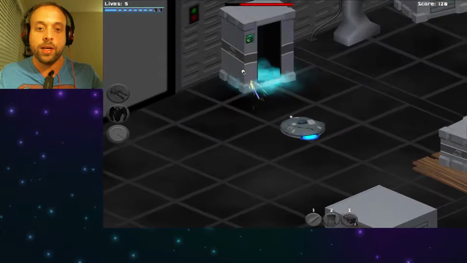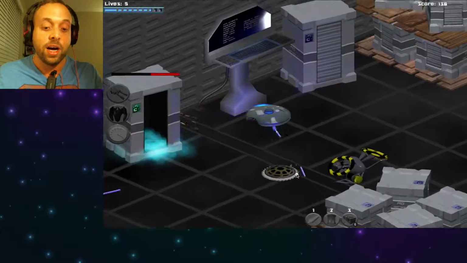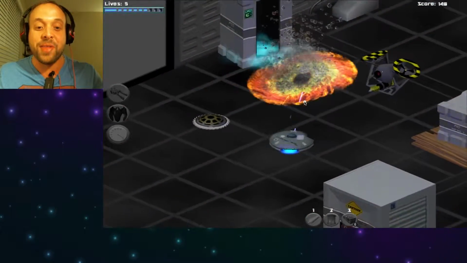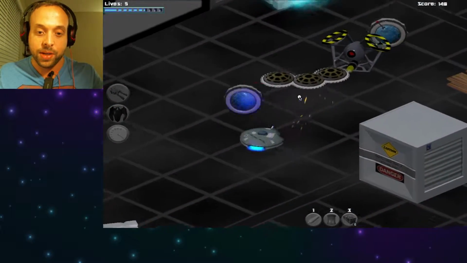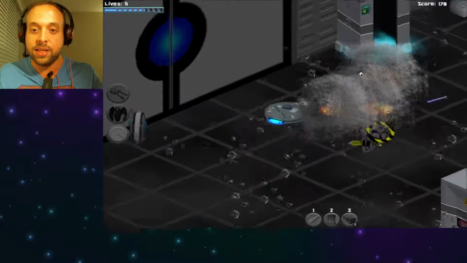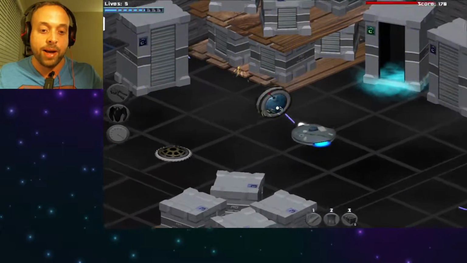Oh, here's another one. And see, every time you kill something, or you kill one of these bad boys, oh my god, I can't concentrate, you get more points. The enemy cargo ones, you get a hell of a lot more points. Okay, relax. And let's kill this. I have 5 lives, and I plan not to lose them all.